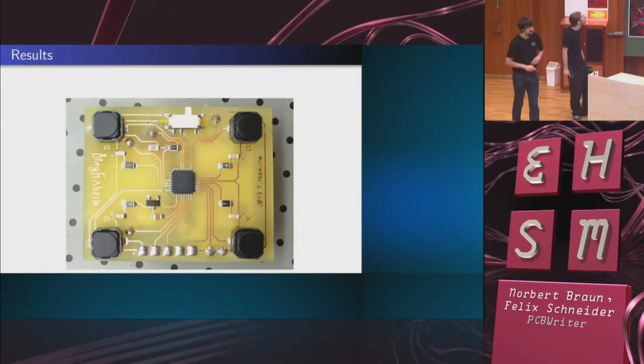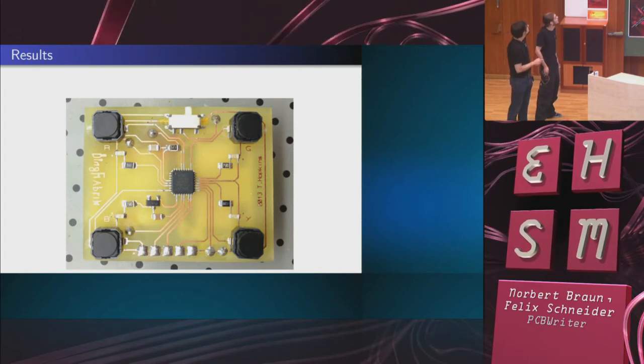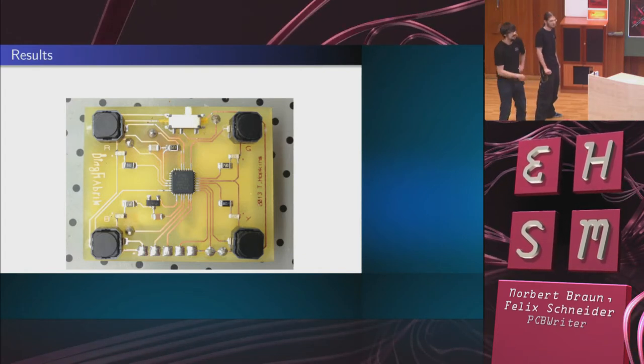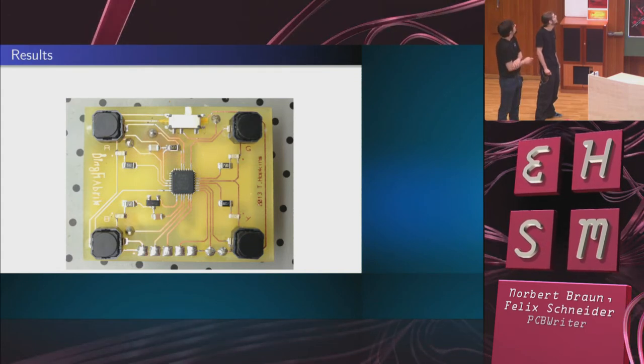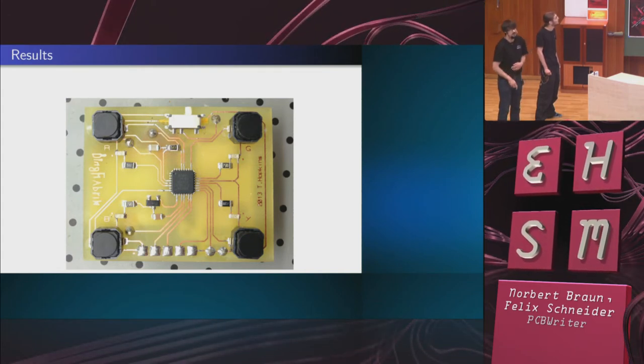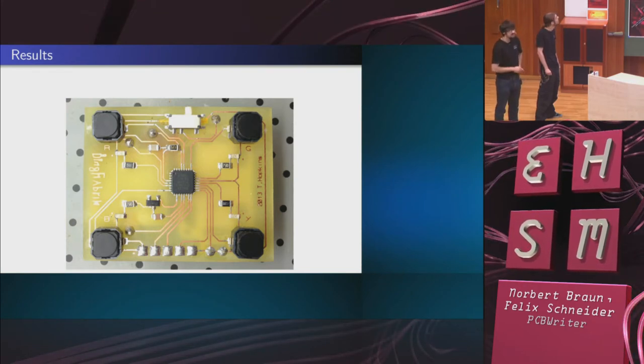This is how the PCBs that come out of it look. See, this is the tiniest Atmel microcontroller, the tiniest package for an Atmel microcontroller that we could find. And it turned out that it worked as expected. This is the kind of result you can get.